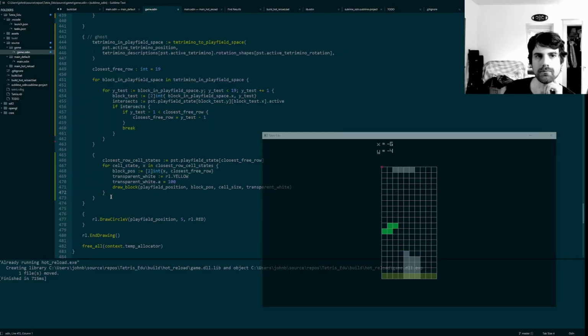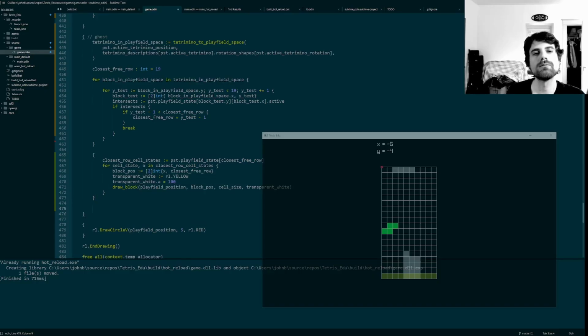So now, instead of this, well, we want to draw the ghost. We will use it also for displaying it, as well as doing like the hard dropping, but we'll do that in a sec.